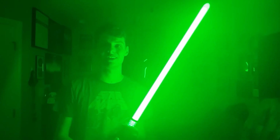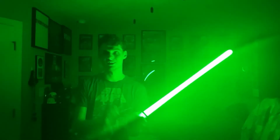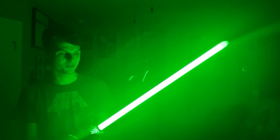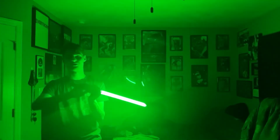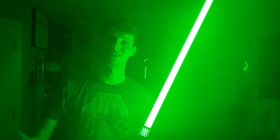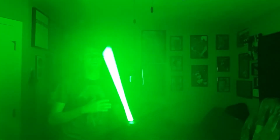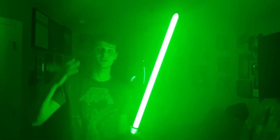It's a really sick sound font. I love it. The blasters are sick. But what really is awesome about the sound font is the Force sounds. When he's just taking out those dark troopers, it's just so sick. It just makes me want to go back and rewatch that scene over and over, even though I've seen it plenty of times. This is just a great sound font, and it goes perfect with that scene.